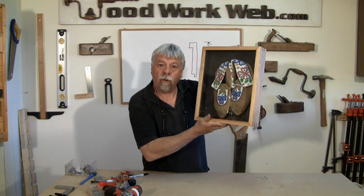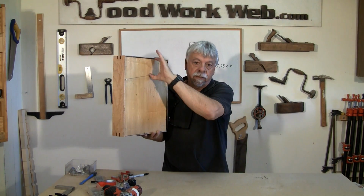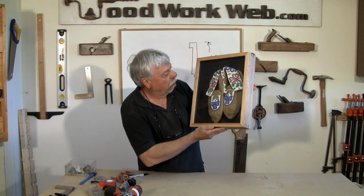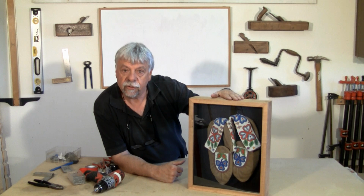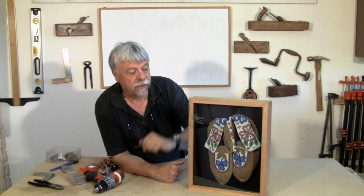So there's our finished moccasin display, and it's got the hanging wire on the back, and it's all ready to go on the wall. And there will be an associated article that goes along with this, and you'll find the link for that right underneath this video.